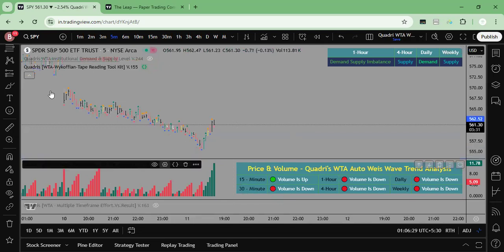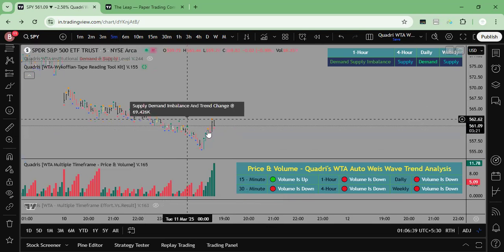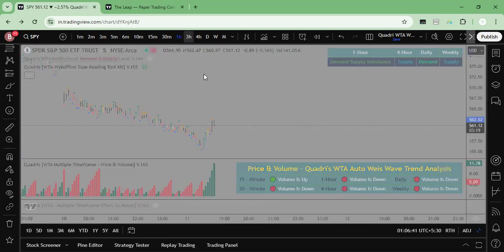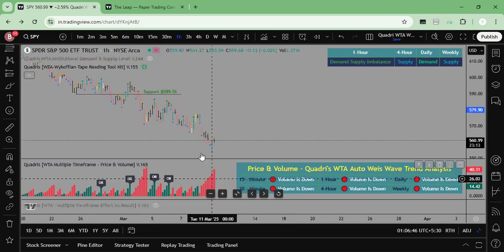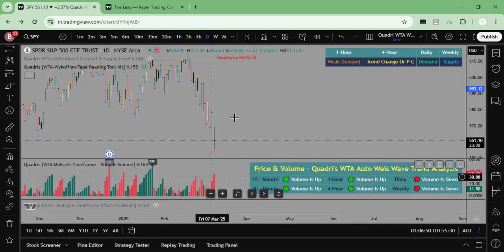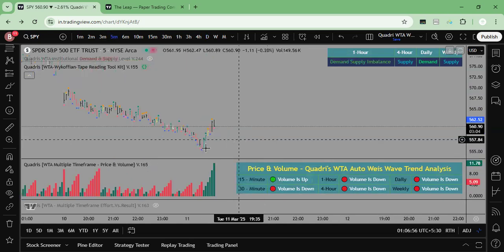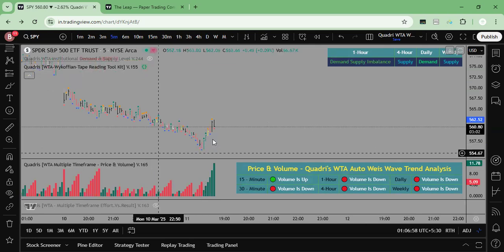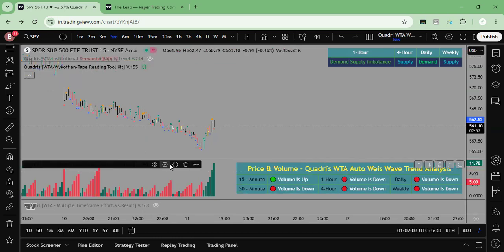In this particular tool, the first thing is, in the original Weiss wave, for example, if I'm looking at a chart on a 5 minute and I switch it to 1 hour, I have to do a manual adjustment to the wave size. And if I switch to daily, I again have to manually adjust the wave size for the reversal. So I've coded it in such a way that you don't have to do any manual adjustment. This is the first beauty of this one.